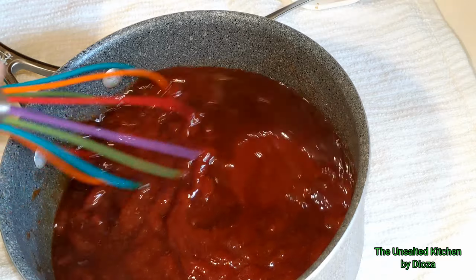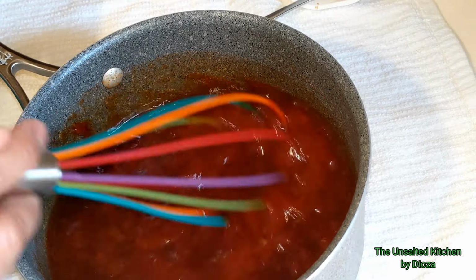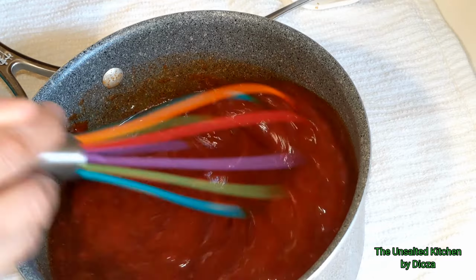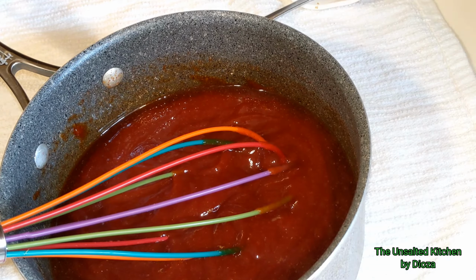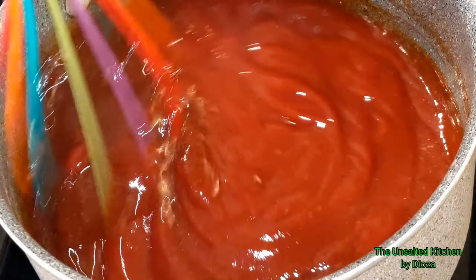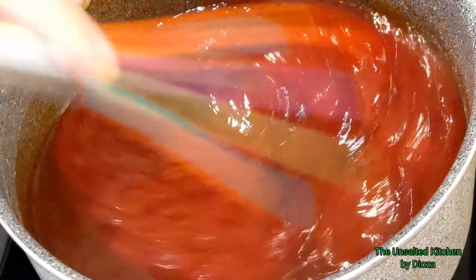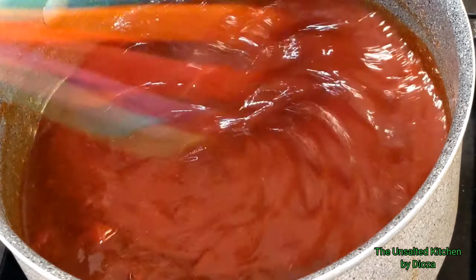And then cook it on low medium heat for 10 minutes. So let's just cut this. And after 10 minutes, we are done.